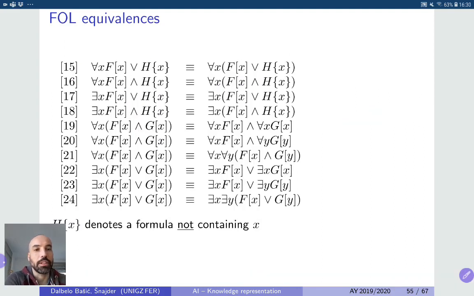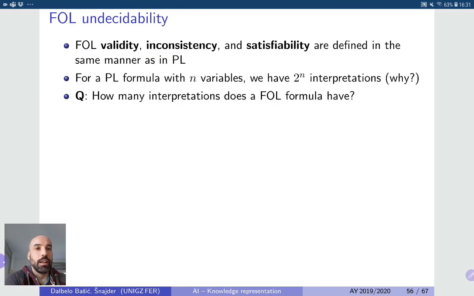And there are more of these equivalences, but we'll come back to these when we actually need them for automated reasoning next week. And lastly, in this part, I'd like to emphasize, I think I already mentioned, that there was a price to pay for increasing the expressivity of logic. So first order logic can express things that the propositional logic cannot, but the price that we had to pay was that we lose decidability.